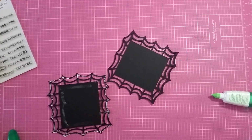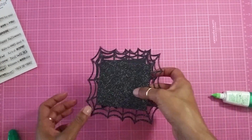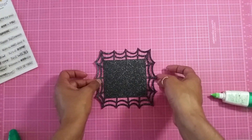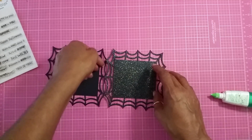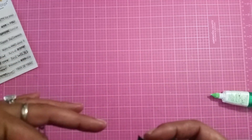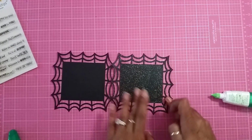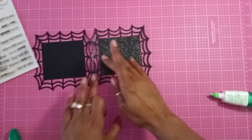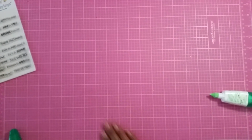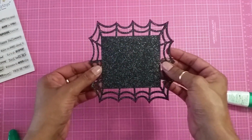Okay. So now all I have to do is bring back my card and line it up. You can open it up also. Make sure that you don't do the tips like I just did on this side. Okay, and it actually looks like it's on perfect. I'm going to press down on everything. I had a little bit of glue seeping, but the majority of it is just fine. That looks good right there. So there goes the front of the card. Ain't that pretty cool? So now let's start creating my scene.